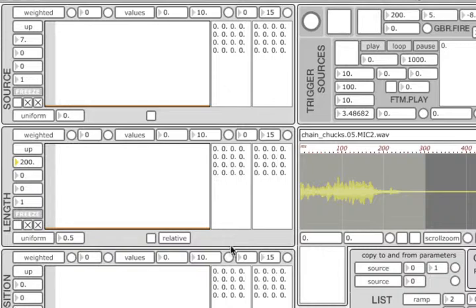The last is the log base 2 mode, which is also relative, but the range is calculated on a log base 2 scale. To calculate the resulting range from a given base value and maximum deviation, you can think of the length as if it was frequency, expressed in hertz, and the maximum deviation was defined in octaves. Let's look at an example. If the base length is 100 and the maximum deviation is 1, then the resulting range is 50 to 200, which is plus minus 1 octave from 100 hertz. Now if we change the base length to 200, the resulting range will be from 100 to 400.